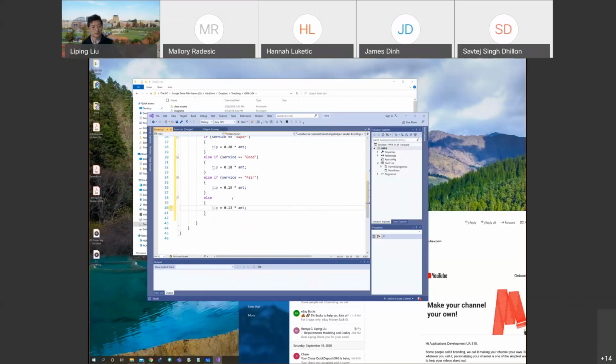All right, so there we go. So all the tips have now been calculated, depending on whether the service is super, good, and so on. So you have variable tip, and now you're going to put the tip result into a text box, which is txtTip.Text equal to tip. So what that means is you put this variable value into this text box, okay? Of course, you have a type mismatch here. So here, the right hand side is what? It's a double, and the left hand side is a string. So you need to convert to string. So convert to string.